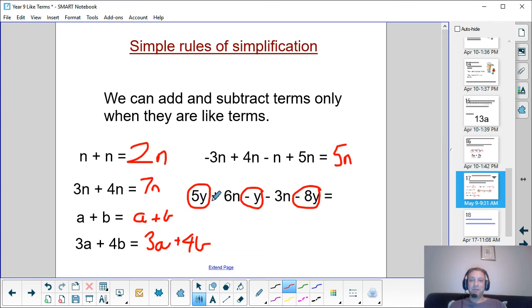So if I'm dealing with my y's first, 5 take away 1 is 4, and take away 8 more leaves me with negative 4y's. And then I can deal with the second part of this, which is the n's, where I've got 6 of them, take away 3 of them. Okay, and 6 take 3 is positive 3, so we're going to put a positive in front of it, positive 3n. Right, they should go next to each other, but I'm running out of space. Okay, so this is a perfectly good slide to have in your glossary that'll help you down the track.